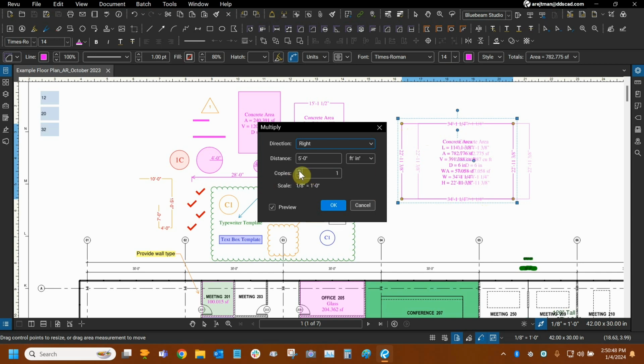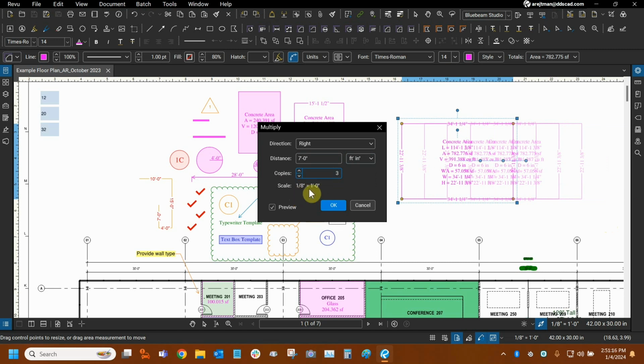So I can now change my copies. I'm going to go to 2, and now you can see we have a double copy. And of course, 3, 4, 5, etc. So we can make multiple copies, all spaced at the same 5-foot increment. Of course, this can be changed at any time. If I change this, for example, to 7 feet, I'm going to click on the units here very quickly. And there we are. Now everything has changed completely. We're making 5 copies, each spaced at 7 feet, and now 4 and 3, etc.